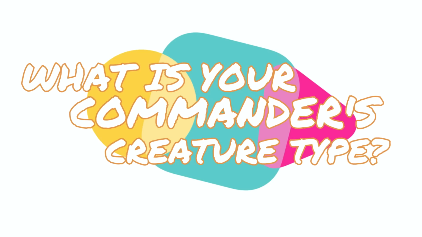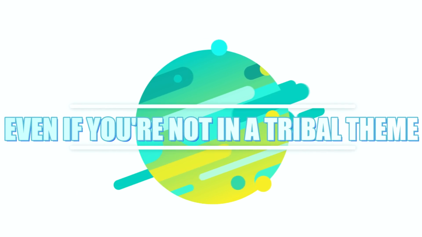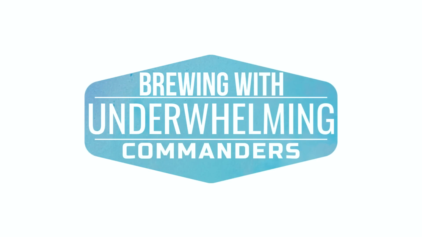But even if you're not in a tribal theme at all, there's a whole lot of cards out there that can be really important and help your commander just because they match the creature type of your commander. I talk about this all the time in my Underwhelming Commanders video. Whenever you're looking for ways to improve upon an underwhelming commander, there can be tribal things that will help out that you might not think to put in because you're not playing a tribal deck, right?